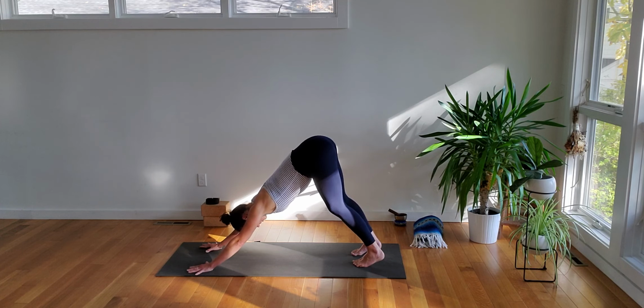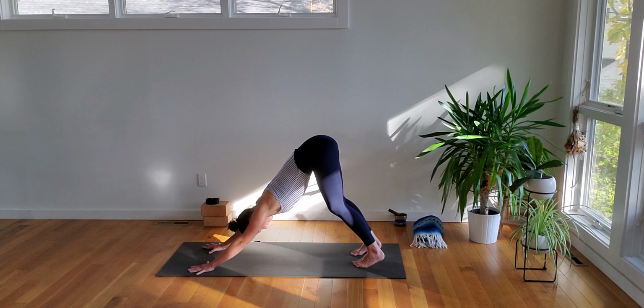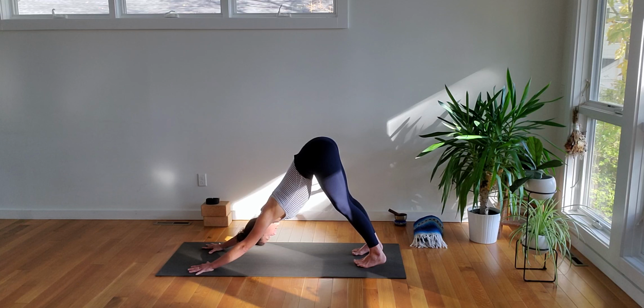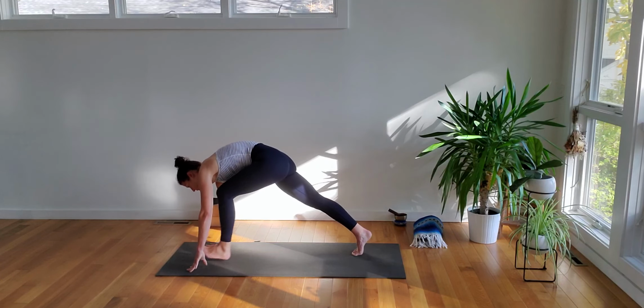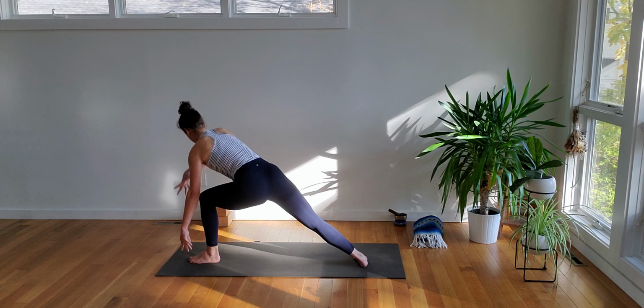Good, really lengthen back. Now that we've stretched the hamstrings a bit more, see how it feels to try and reach your heels closer to the floor. Extending the back of the legs maybe a bit more. Good. From here, raise your right leg up into the air. Look forward. On an exhalation, sweep that foot all the way up in between the hands. Ground your back heel to the mat and come up to warrior two.